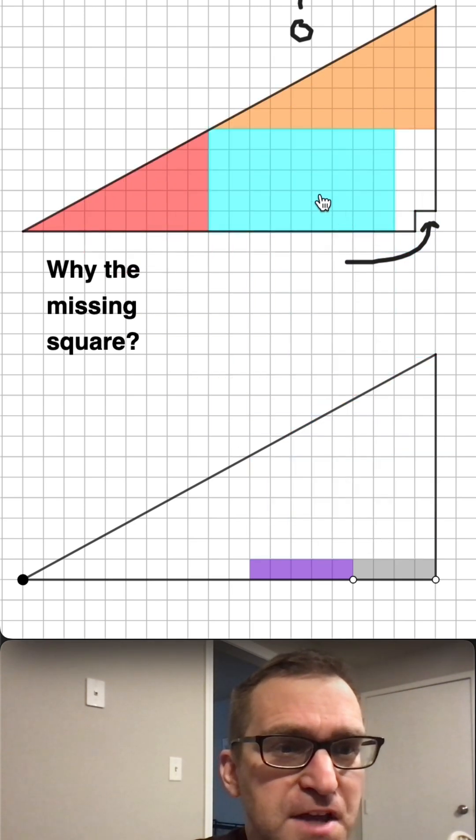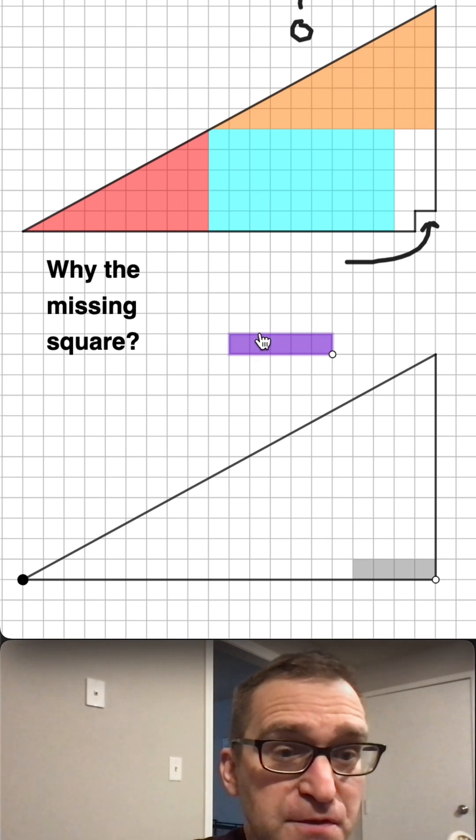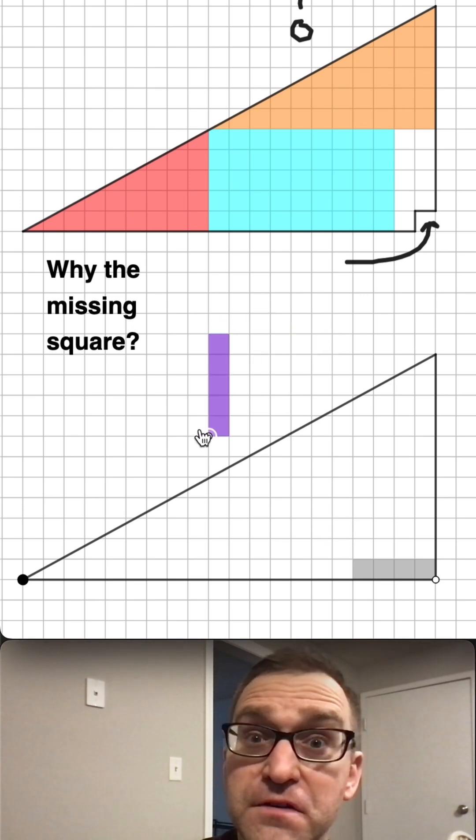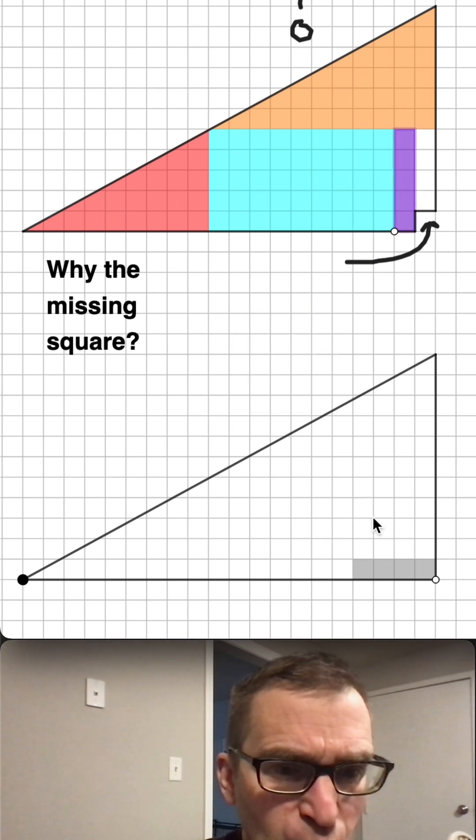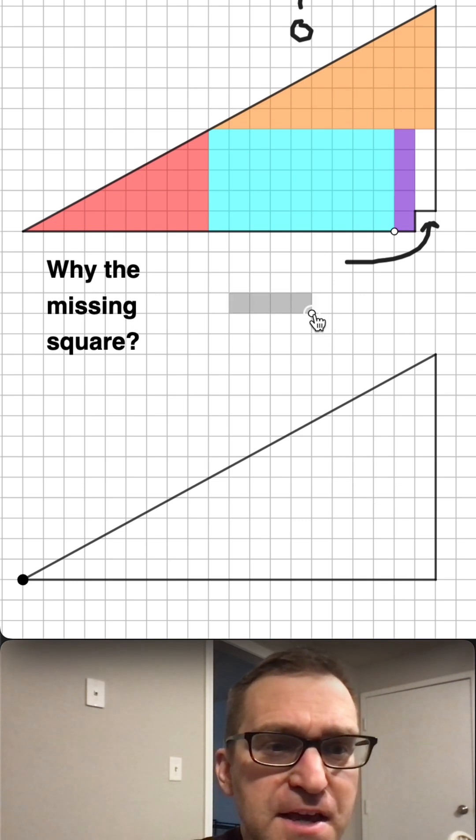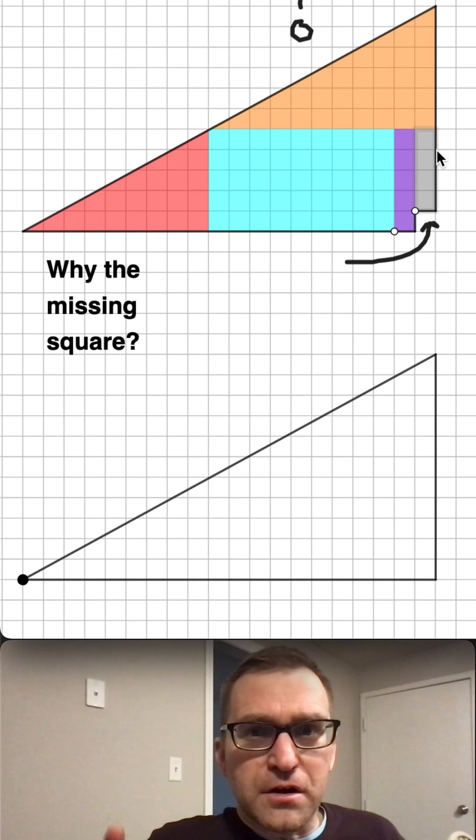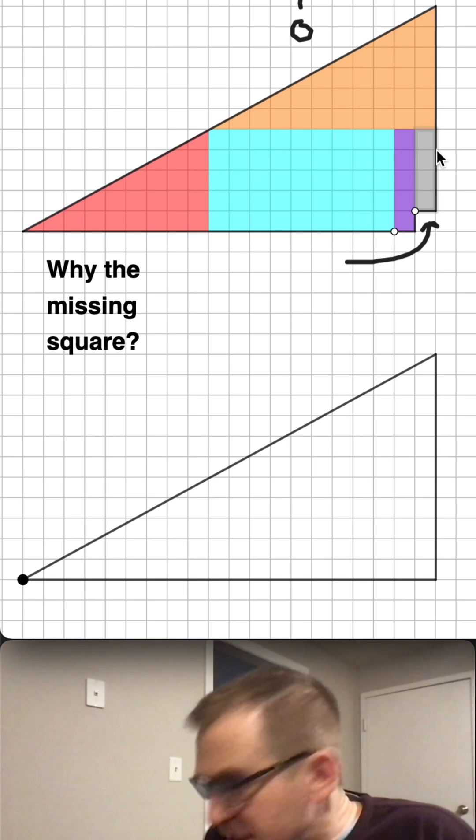Look at this. We're going to take these pieces, and we'll take those five square units, and we're going to turn them 90 degrees. And we'll fit that right there. And what the heck? Why does the area seem to go down by one square unit? Like, magically, out of nowhere, we have a missing square. Where did it go?